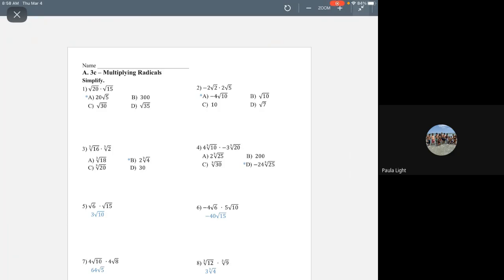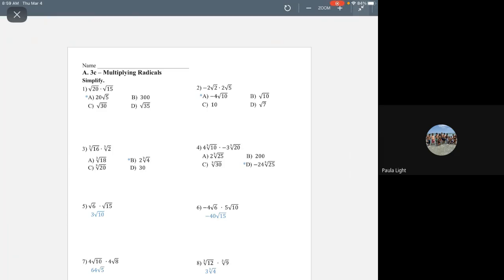Negative 2 square roots of 2 times 2 square roots of 5. What are you going to multiply first? Negative 2 and 2. What's negative 2 times 2? Negative 4. So that's our coefficient out to the left. And then what are we going to multiply? 5 and 2, what do you get? 10. So it's negative 4 radical 10. And you break down the 10, 2 and 5. Are either of those paired when you factor those? No. So the answer is negative 4 radical 10.